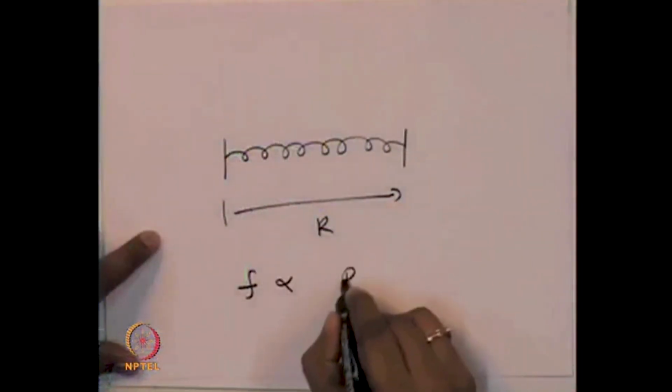It turns out that the more the distance, the more the force. You can take a spring and try pulling it, applying a force. The more you pull it, the more force you have to apply. To hold the two ends of the spring farther apart, you have to apply a larger force. So the force and the distance are proportional to each other. That is why the force is proportional to r, the distance.